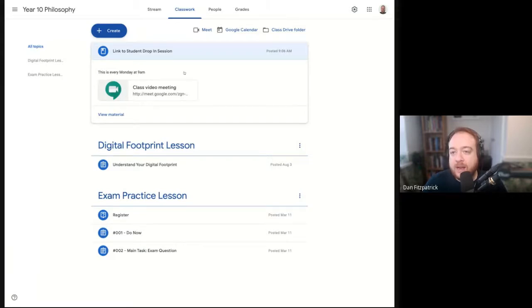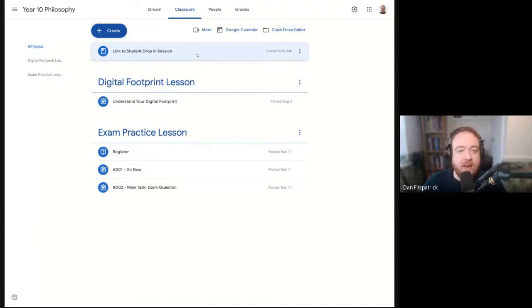So every Monday, if they're not using Google Calendar, they can come to their Google Classroom and open that. And in a very similar way with Microsoft Teams, you can create a Microsoft Teams video call within your Teams calendar and then post a link to it on your Teams chat, where students can then jump into that whenever you want them to. So it's a really nice way. And I know you might be using other tools to do this with chat, but I think it's really nice to see how it can integrate into the platform you're using as well.